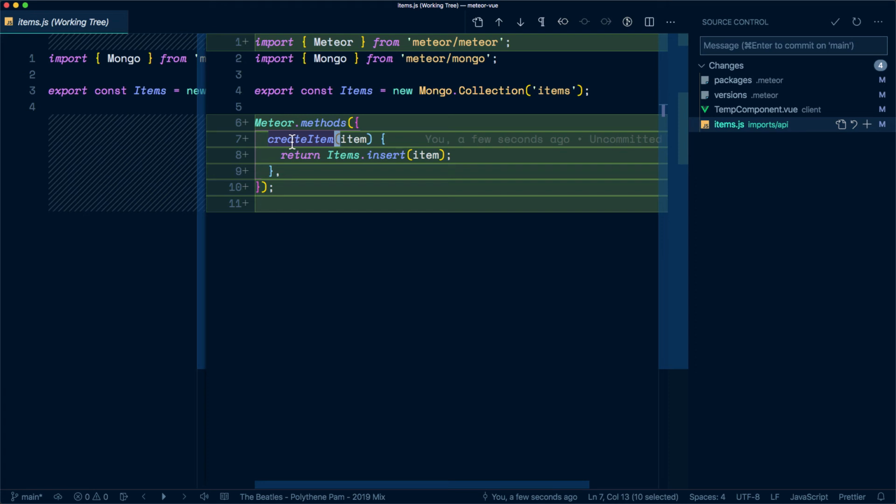So the Vue method will call the Meteor method. And it takes an item. That will be the second parameter we were talking about. And it returns something. In this case, it returns the result of inserting an item, which is the same one as here, into the database.